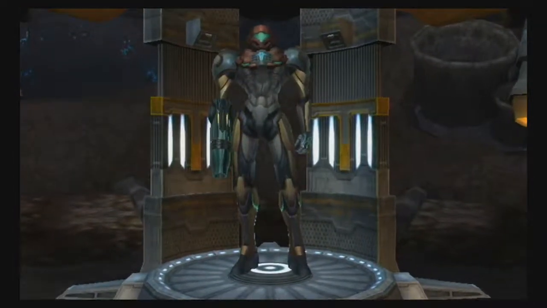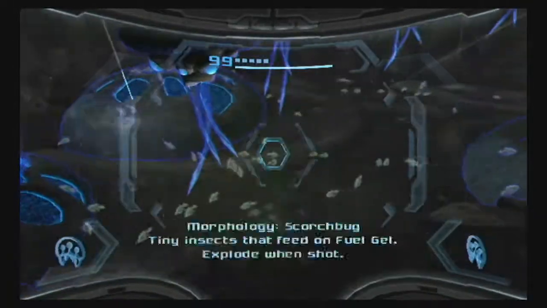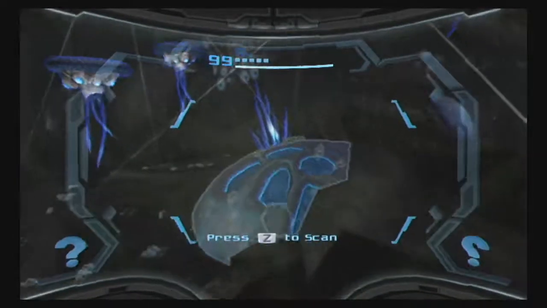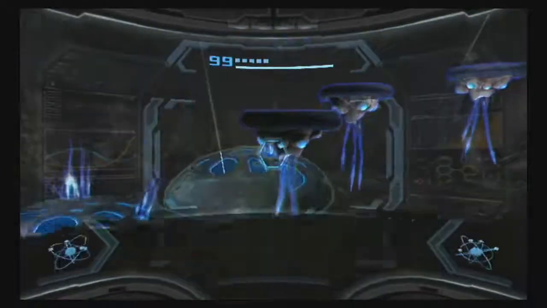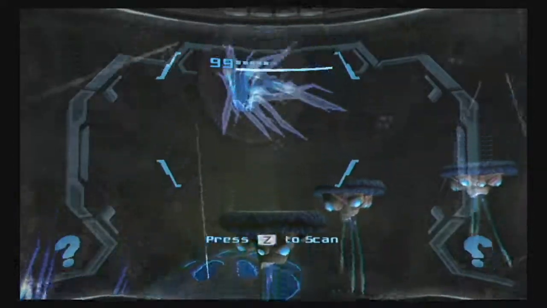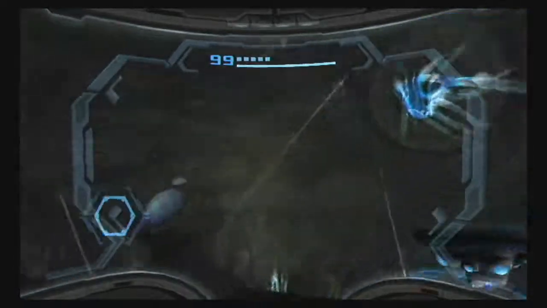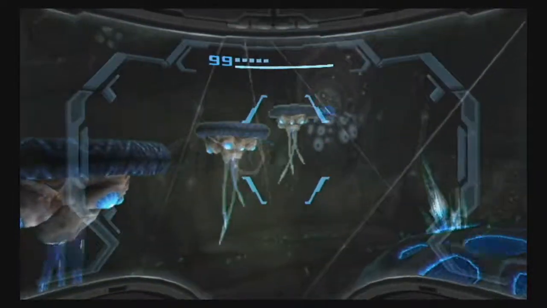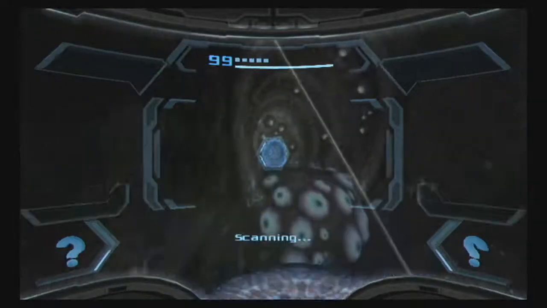There are some things to scan in here, however. So, the important one that you want to get, which we already have, are these scorch bugs. So, I guess there may not be new scans here, because these platforms are just platforms. They're just kind of tendrils. Okay, they're fungi. And aside from that, yeah, that's pretty much it. Aside from the doors, but, you know, they're doors.